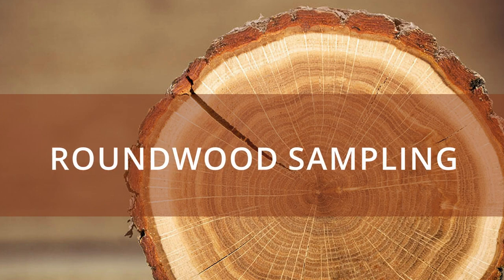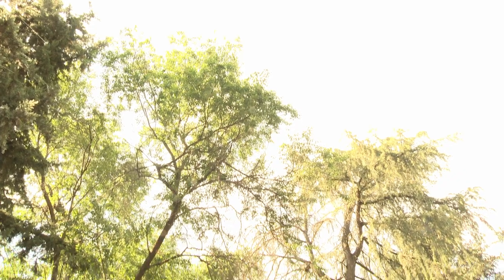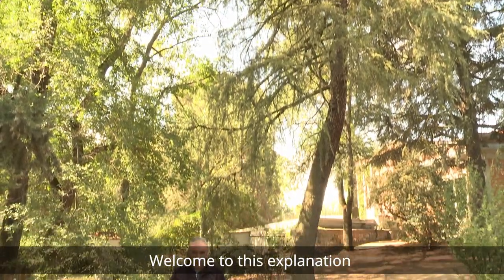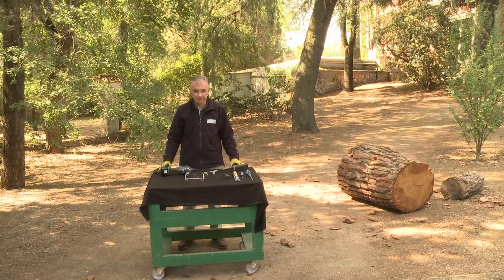Samples of wood in roll. Welcome to this explanation about the use of the tools for the sampling of rolled wood.